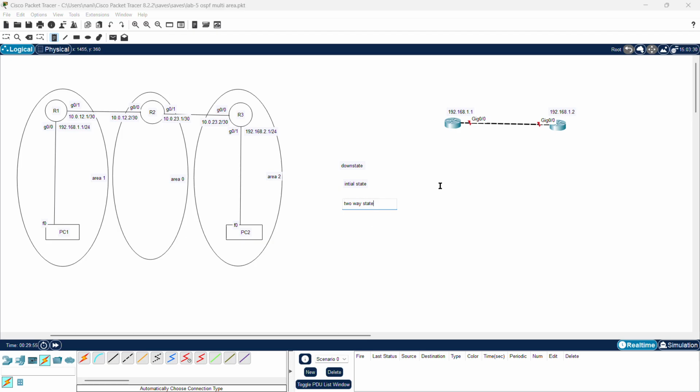And in the two-way state there is also a process called DR and BDR.